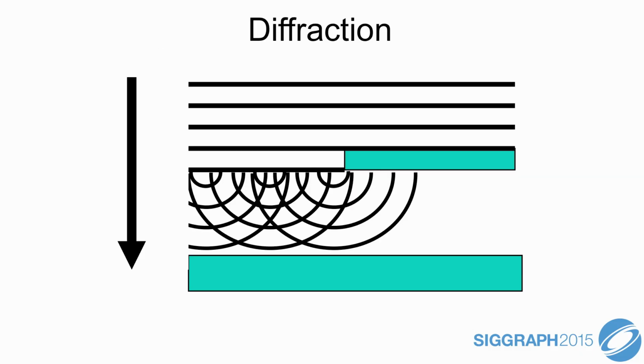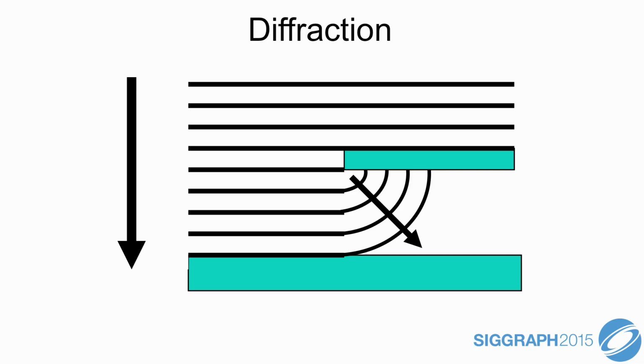But where this sort of mental picture helps is when the wave hits an obstacle. And that's when you get diffraction. So when the wave hits the obstacle, then you imagine these spherical waves, and then on one side of it, the spherical wave that's on the very corner of this obstacle doesn't get canceled out because there's no other waves next to it. And you see the light is kind of bending around the corner. It's actually not traveling in a straight line. And that's an example of something you don't get with the standard geometric optics. And the effect of this will be to slightly soften shadows. Even if you have a point light, your shadows will be very slightly soft due to this effect.